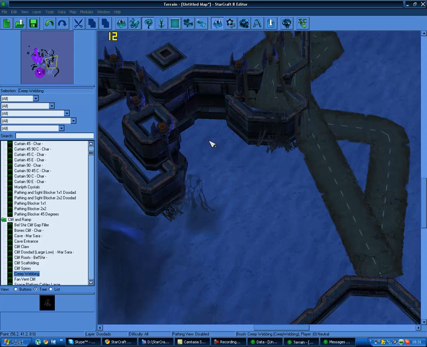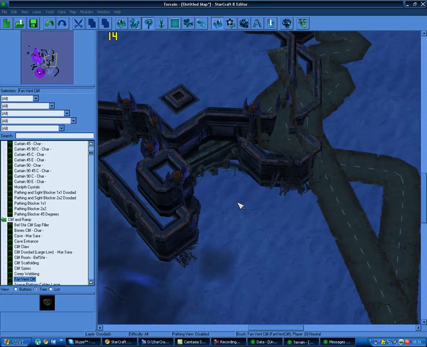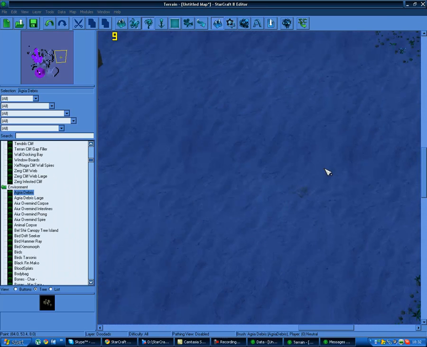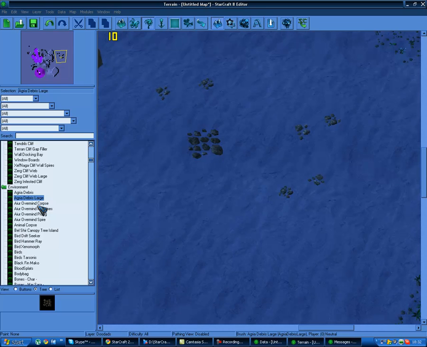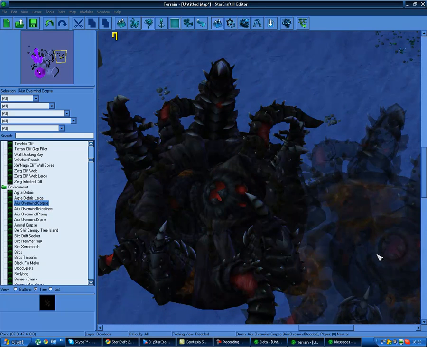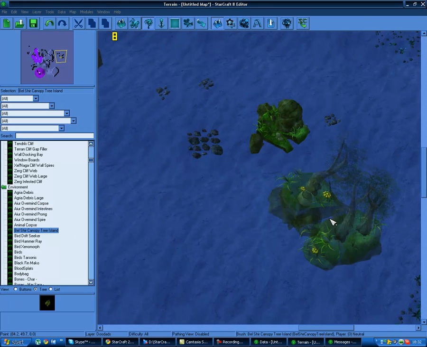You got these on cliffs, cliffy cliffs. You see, we got creep all over these cliffs. Fan vent cliff. We're in the cliff and ramp section. Let's go somewhere else. Environment. Agria debris. These are kind of like foliage models as well. Agria debris large. Your overmind corpse. It's okay, I'm screwed. That takes up too much space. Build your canopy tree island.